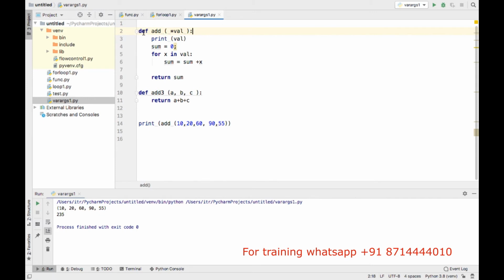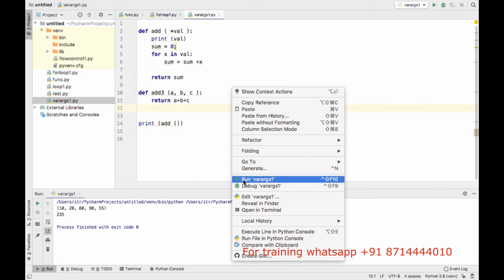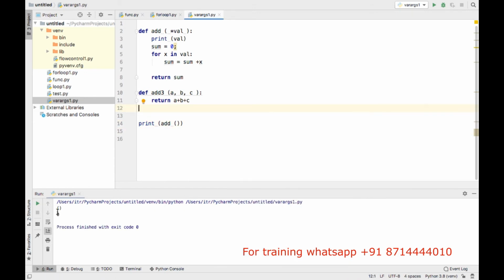and do whatever calculation we want to do. Okay, in Python, while creating a function, if you provide a star as a prefix for a parameter name, it is considered a function that takes a variable number of arguments and this particular val will be a tuple. One thing is that this particular argument should be the last argument in the function. Here I'm calling this particular function without passing any value. So what is the output? We got output as 0 because this tuple has no value, right?